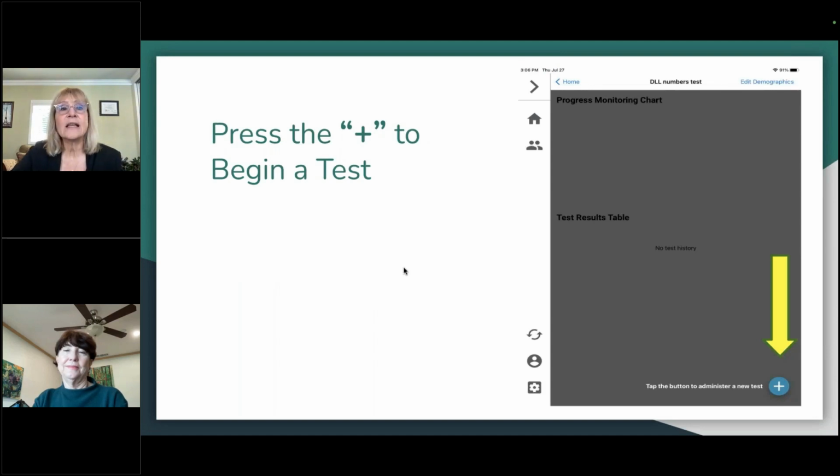So once the examinee record is completed, there's a save button at the bottom, and it's only one page. After the save button, you can begin the test. You'll come to a page that is darkened, and you'll see a plus sign, and you press that plus sign, and then the examinee can take the test. And the next slide shows the examinee taking the test. Next slide.